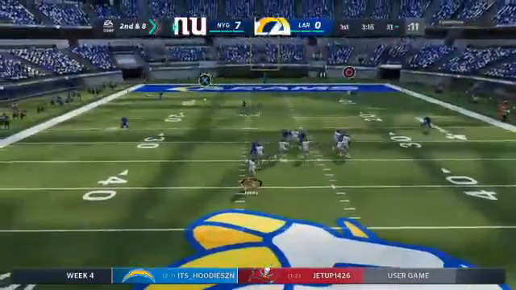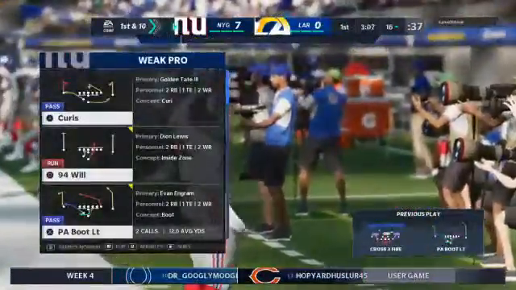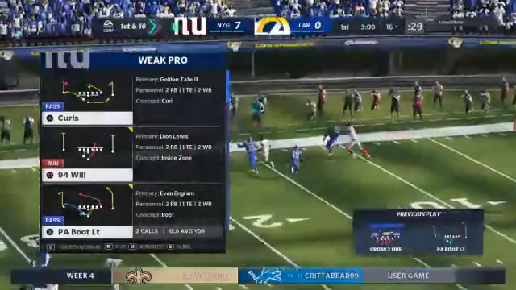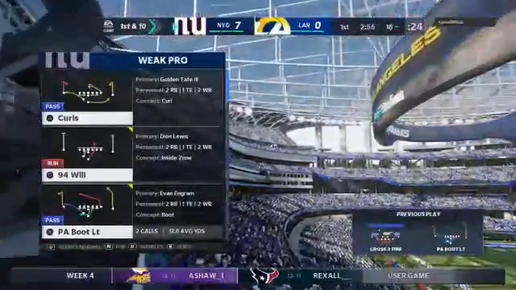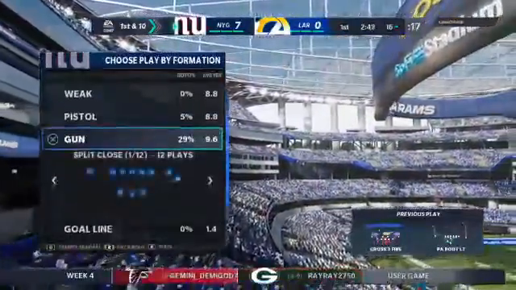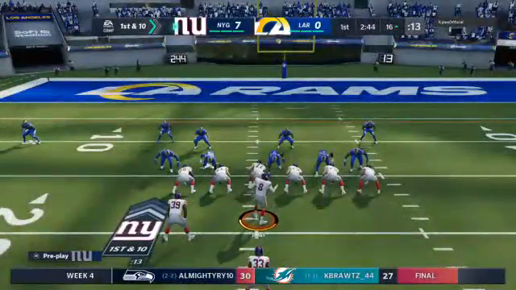Throwing, Jones. He completes it to Tate. And this is going to be another first down as the tackle's going to be made at the Rams 16. Back-to-back receptions for him, and it's another first down. So the ball down to the 16 here for 1st and 10.